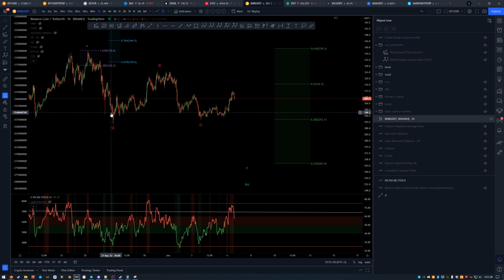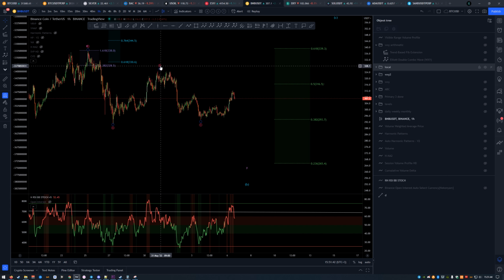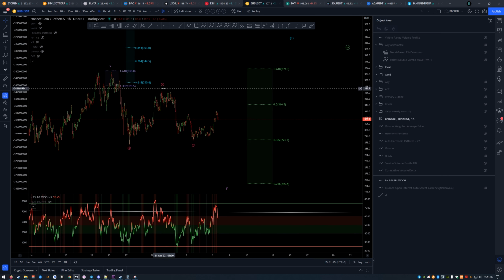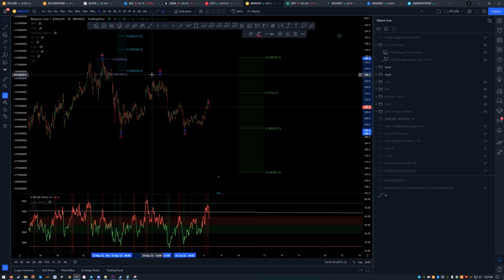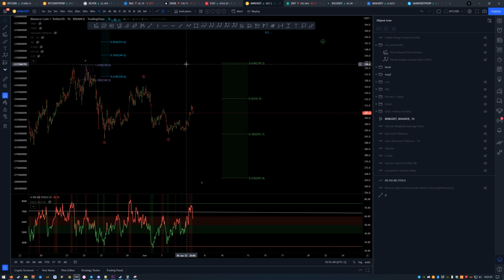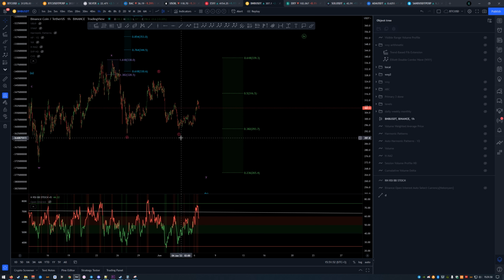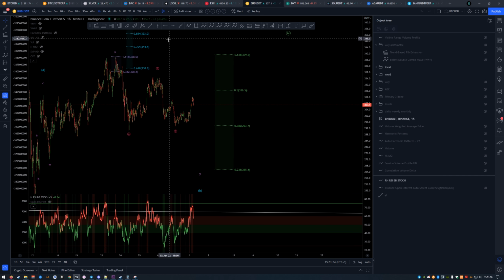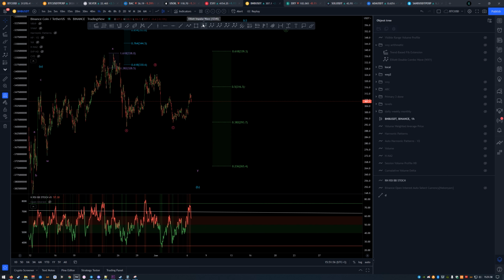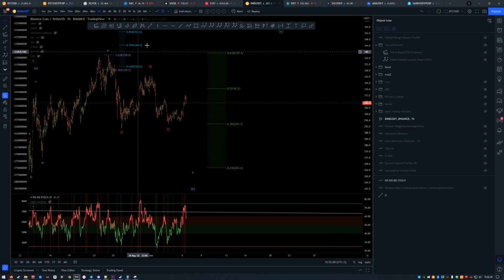I'm thinking of this as a 5-wave move. Whether this is a 5-wave move for A or 1 is still not clear. It looks like we have a possible 5-wave structure here as well, so that fits the idea of this being some kind of zigzag pattern, or a 1, 2, 3, 4, 5. Now the thing is that this C wave did not get the lows of these A waves, or didn't go below the lows of these A, which is really unlikely. To me, it is basically invalidating this whole idea.